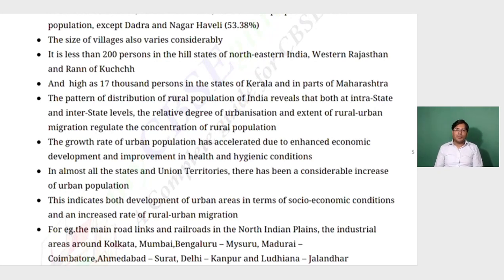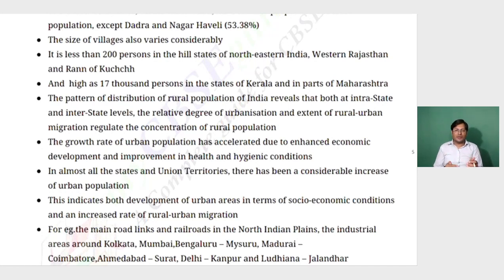और जो pattern of distribution of rural population in India की, वो दोनों ही इंटरस्टेट के अंदर भी माइग्रेट होती है और इंट्रा स्टेट के अंदर भी माइग्रेट होती है. और जो ये माइग्रेशन है, दिस डिटरमाइंस द कंसंट्रेशन ऑफ रूरल पॉपुलेशन. मतलब देयर आर सम विलेजेस इन सम स्टेट्स वेयर द माइग्रेशंस फ्रॉम रूरल टू अर्बन इज वेरी मच, एंड बिकॉज इट अफेक्ट्स द पॉपुलेशन ऑफ द रूरल एरियाज.